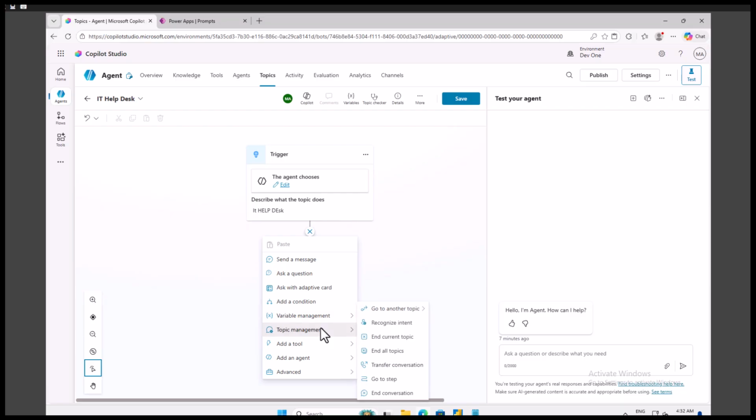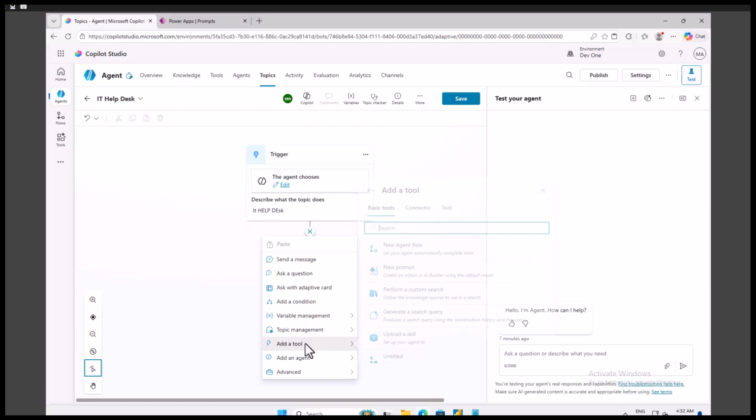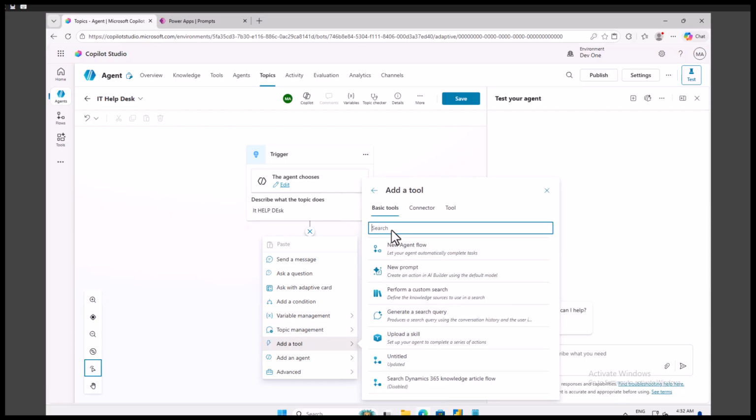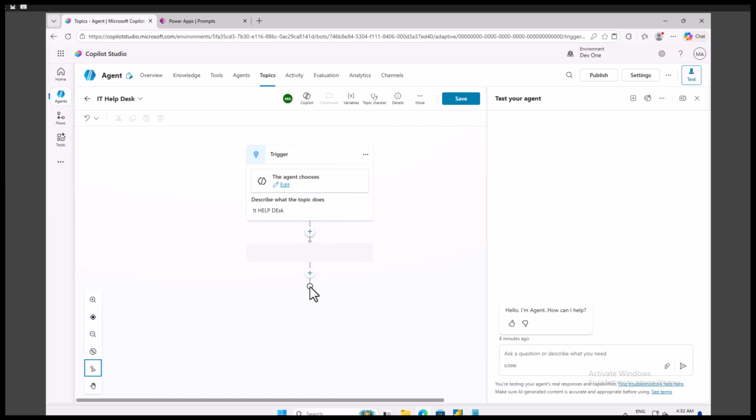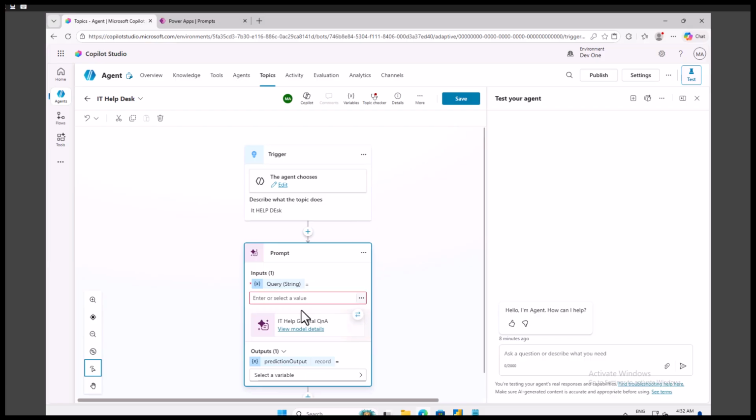I can simply go to add a tool. Here I can search for that particular tool, that is IT. Here we go. We have created this prompt, right? IT help general Q&A. I will simply add it. Then I need to pass a query here.